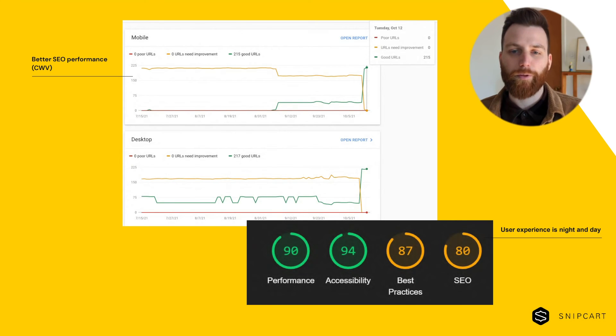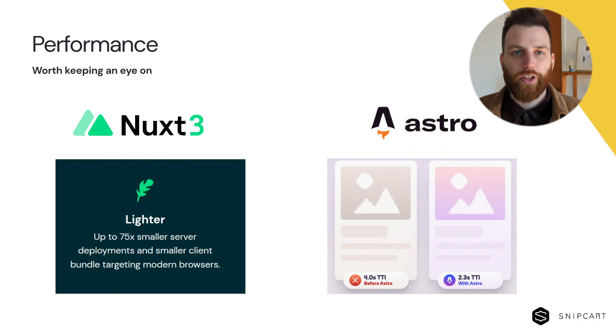Overall, the results were night and day both for performance tests and real-life usage. Once loaded, the page transitions were almost instant. A small heads-up: Nuxt still needs to bundle the Vue library so your site can function properly. This isn't a problem in itself but can cause a few points to be lost in Lighthouse, on mobile especially. Making sure you and other stakeholders are aware of this when starting the project should help manage expectations. Nuxt 3 aims at even further client bundle reductions, so this is worth keeping an eye on.